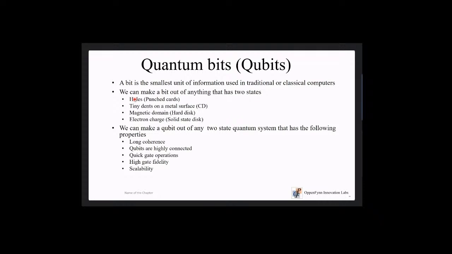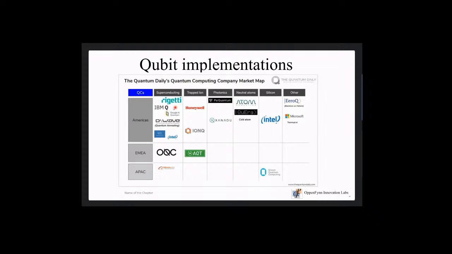So these are some of the qubit implementations. I'm sure you recognize some of these big names like Intel and, of course, Google and Microsoft and all. Currently, there are various competing technologies to implement a qubit. There is no clear winner yet. Different people are approaching the problem in different ways. And as of now, no one really can predict the future. We can just wait and see who wins. But each of these technologies has its own advantages and disadvantages. So we'll take a look at each of those.